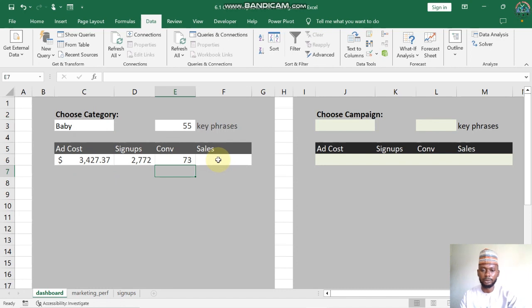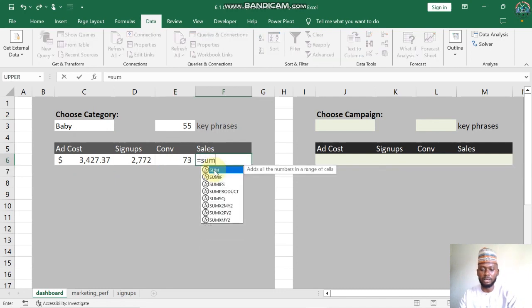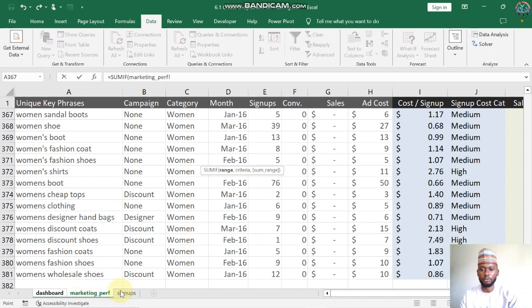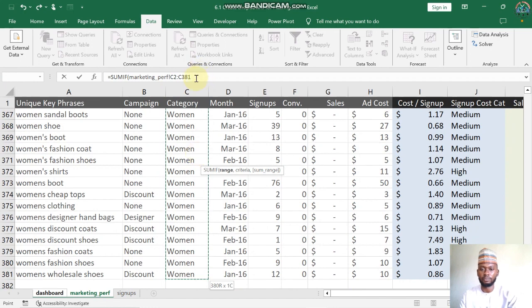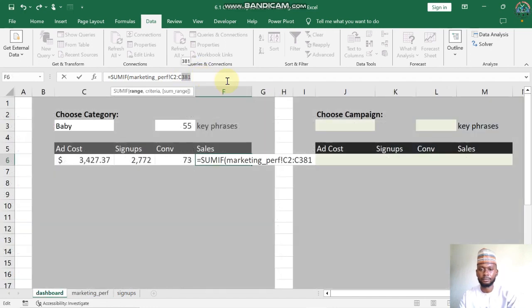Now for sales, we simply press equal to and do the same thing by using the SUMIF function. So press tab, then we select the range by coming to the marketing performance table. We go to category. Then you place a comma. After placing the comma, we select the category. After selecting the category, we place the comma.